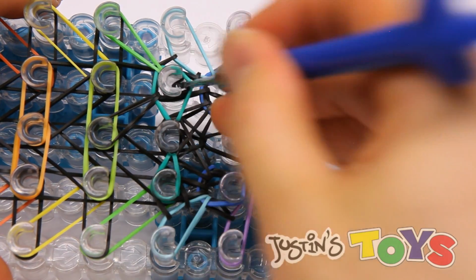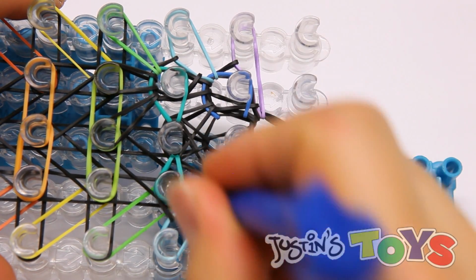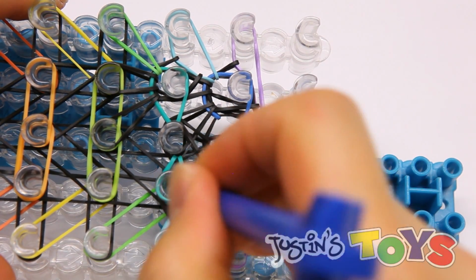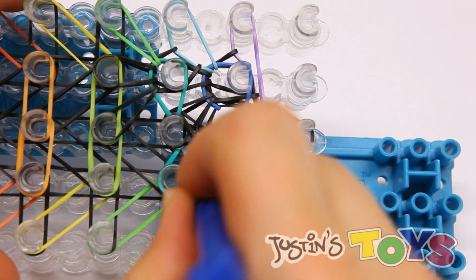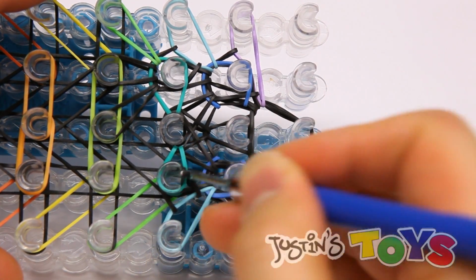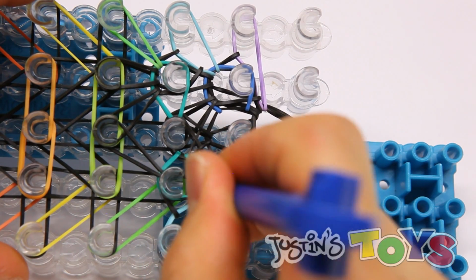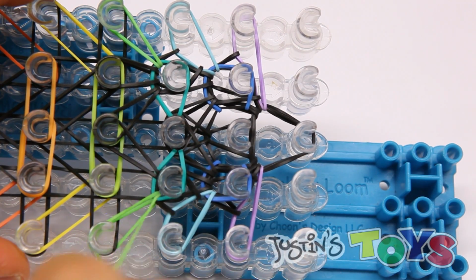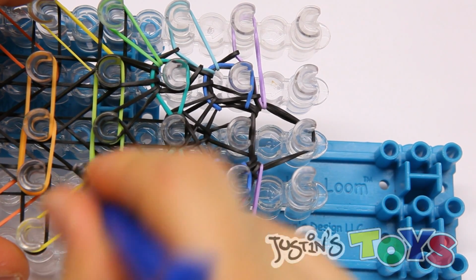Then the last one is going to be this one going straight and over. Mirror image on the other side. I'm just going to do this every time, because it'll definitely make things easier. So I'm over here. Get in front of all these bands until you're on that band that's going this way. This black band. Grab it. Bring it up and over itself. And that colored one should be next. Get in front of all these bands except that color, and just grab that single colored band, bring it up and over, and now that last black one, bring it straight.